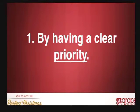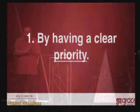Let me set the story up for you. It's been just about 6 weeks in the Gospel of Luke since Mary and Joseph had welcomed Jesus into this world as a baby. The shepherds have come, and they've sung hymns, and they've gone out and begun to spread the news. And at this time, Mary and Joseph make their way from Bethlehem to the temple in Jerusalem for their purification, as well as to present Jesus there in that place.